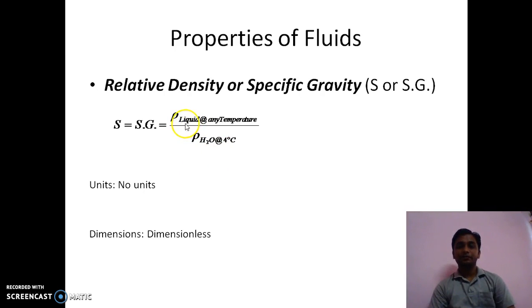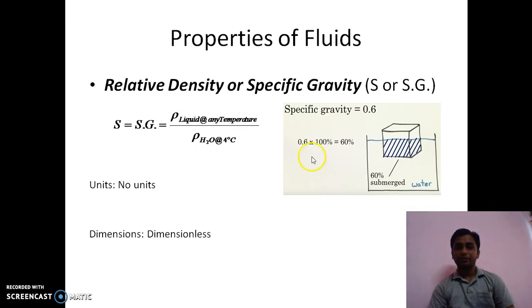Let us consider another example in which the density of the liquid is 13,500 kg per meter cube, which is nothing but the density of mercury. So 13,500 divided by 1000 gives 13.5. Now what is the meaning of this 13.5 specific gravity? It means that mercury is 13.5 times heavier than water. And 0.85 means that the liquid is 15% lighter than water. So definitely the lighter liquid will float on water, whereas the heavier liquid will sink, and water will float onto this heavier liquid.